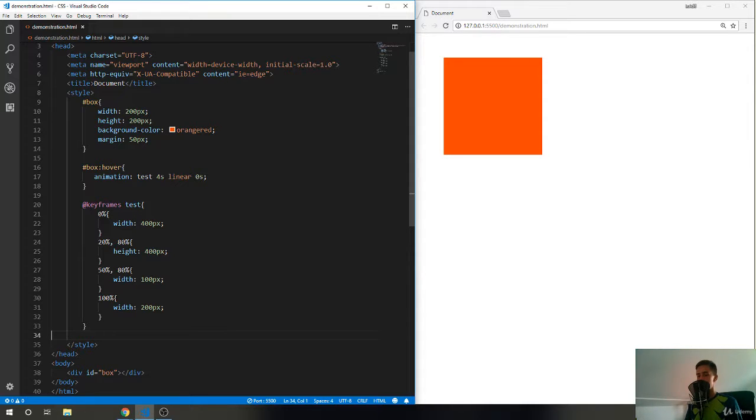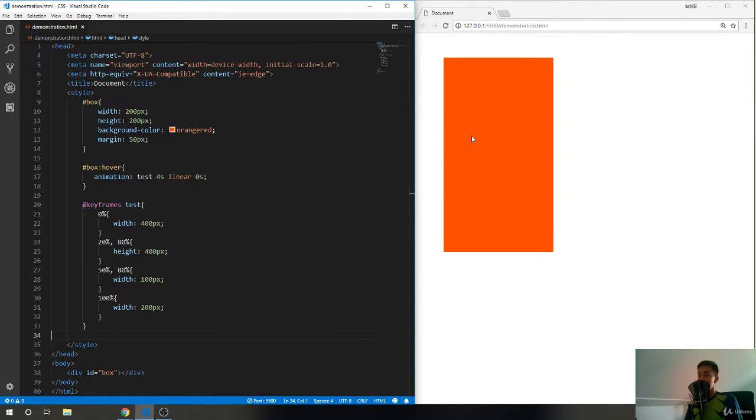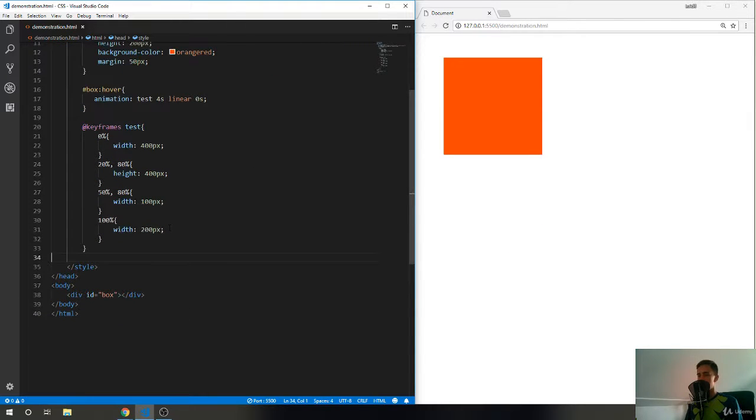Keyframes are extremely useful. Another thing that you maybe want to do in the future is to use multiple keyframes on one element. So if I define in here another keyframe, for example test2, you obviously want to write some real name, but for teaching purposes, test2 is good.